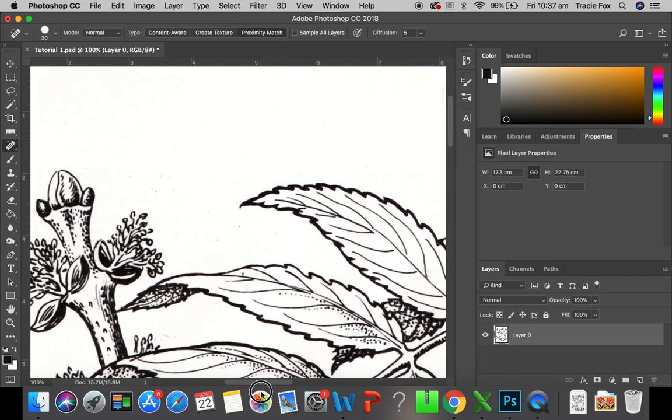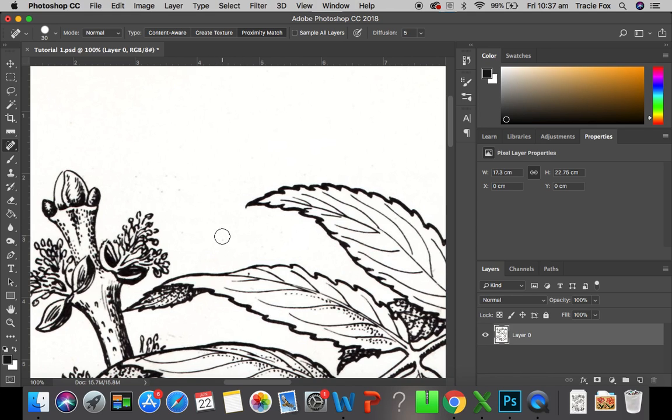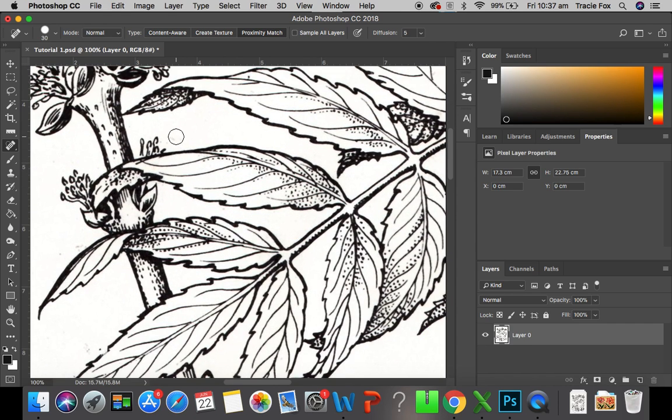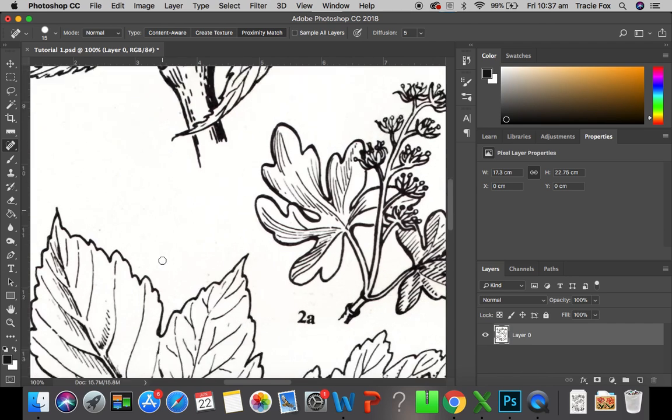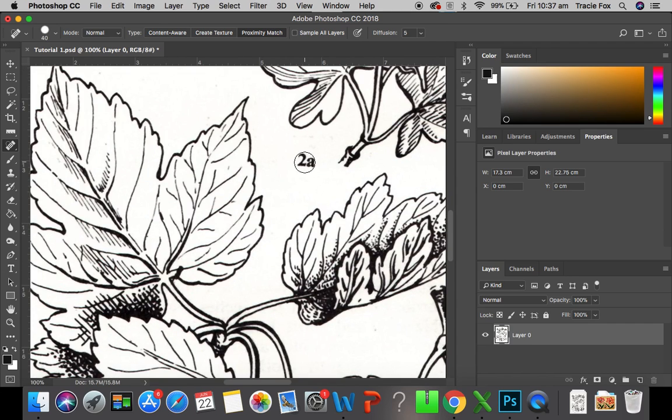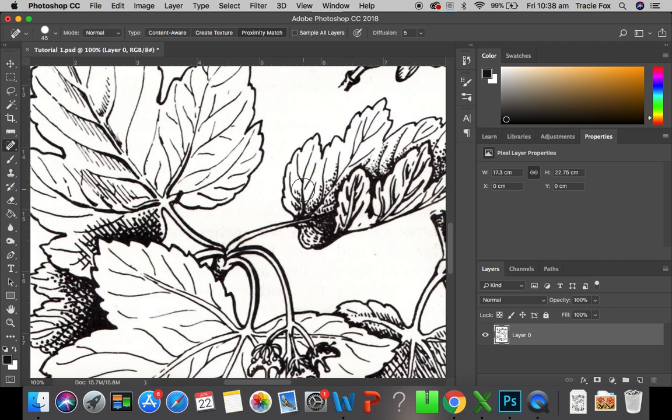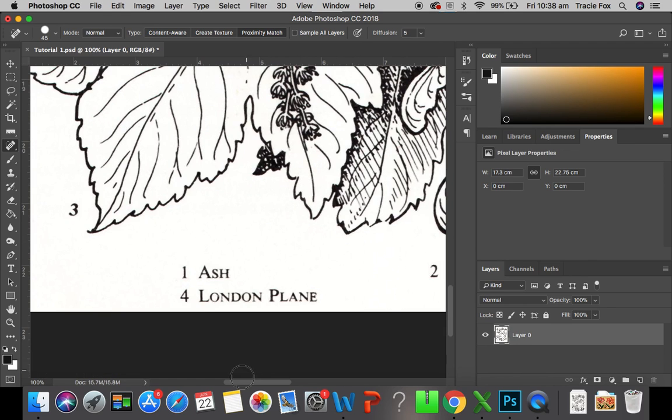And you can just work your way around your image to remove any of these dust spots. I hope you can see what that's doing. Don't like that number one. Let's get rid of him. There we go. And you can just work around your image. That's not a very good little bit there. You can just methodically move around your image to remove the dust spots that you're not happy with.